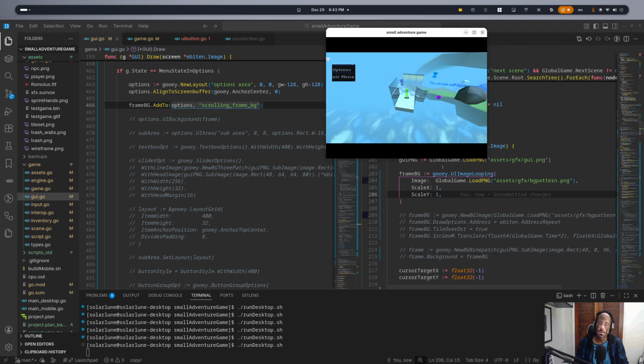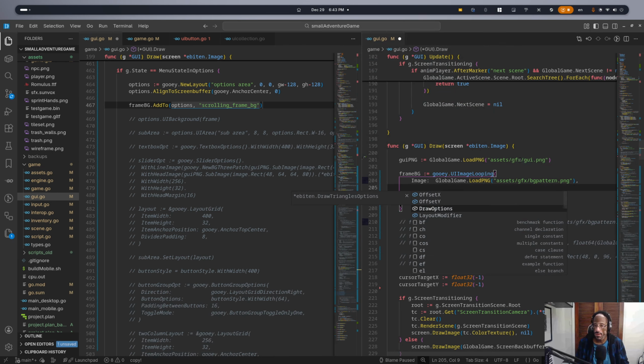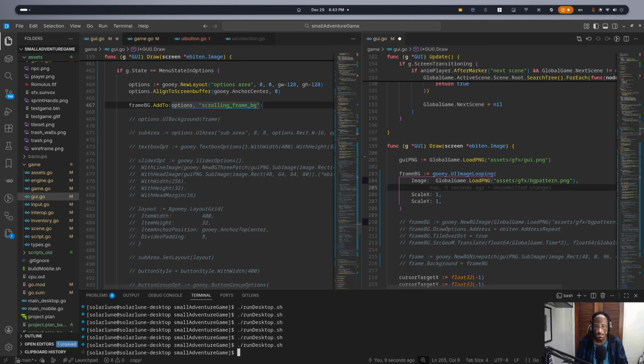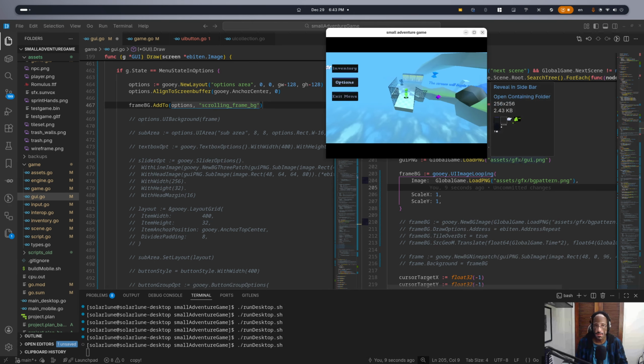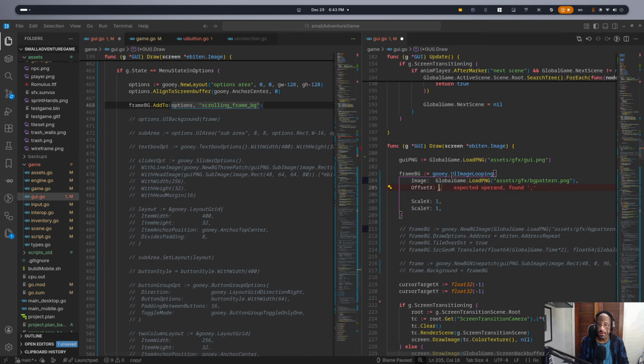So, am I missing anything? Offset? I don't think so. Frame BG. You don't need the offset. There it goes. Okay, so this is our menu background. So now we can just say offset X is just G frame.